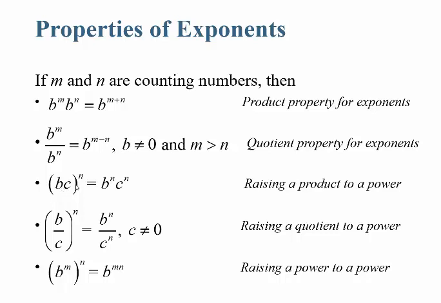If you have, in parentheses, b times c to the nth power, you can distribute the exponent to each term. So it's b to the n times c to the n. This is called raising a product to a power. Now let's talk about raising a quotient to a power. If you have b divided by c to the nth power, this is equivalent to b raised to the nth power over c raised to the nth power. So you can distribute the exponent to both the numerator and the denominator. Now, how about raising a power to a power? If you have b to the m and then that raised to the nth power, this is just equal to b to the m times n. So you would multiply the exponents here.